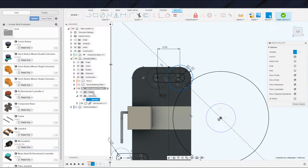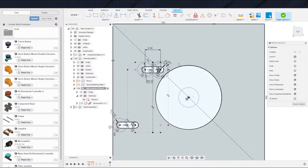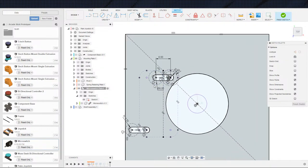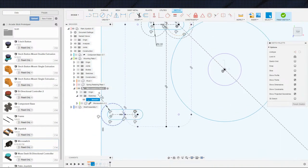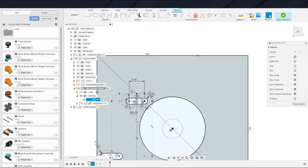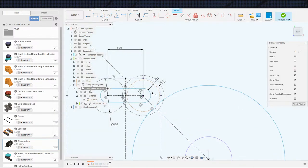And then, let me turn some stuff off here so that I can actually see what I'm working on. Now, that micro switch. Okay. This is what we're gonna do. I'm gonna delete this guy, and that's gonna free me up. And delete that guy, and that guy's gonna free me up. And we're going to just go off of numbers instead. So, all this stuff should be relative to each other. They are. Let us go ahead and dimension that as, well, that is correct, but I want that to be a diameter. That's the diameter of the hole.